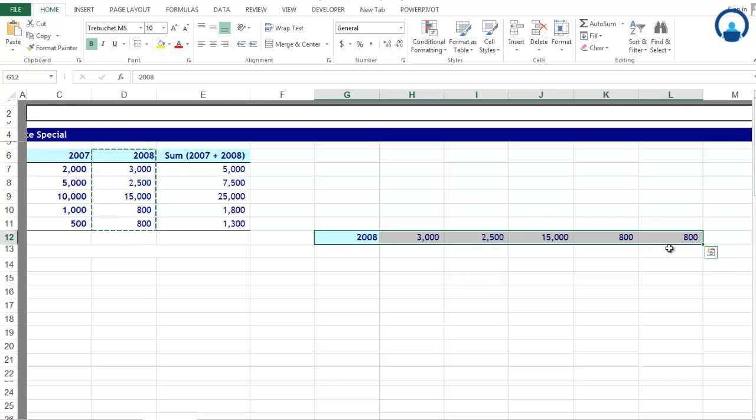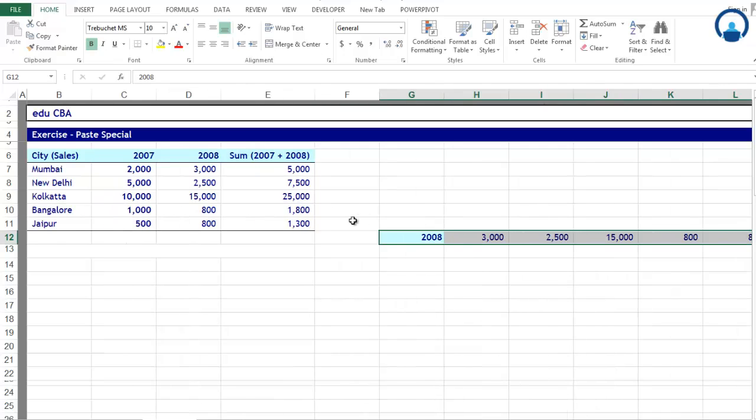So this is another important feature, or attribute, of paste special, which is used on and off, and you should know these functions very well. So this is how you can use the paste special function. You can play around with various other options as well, which I have already shown you.